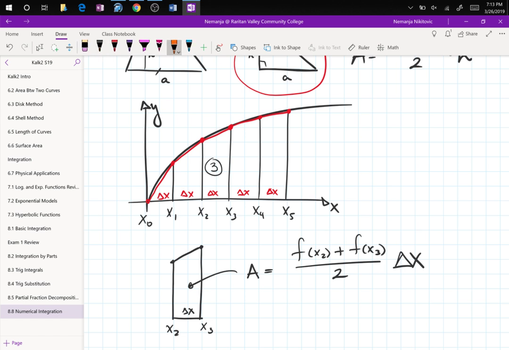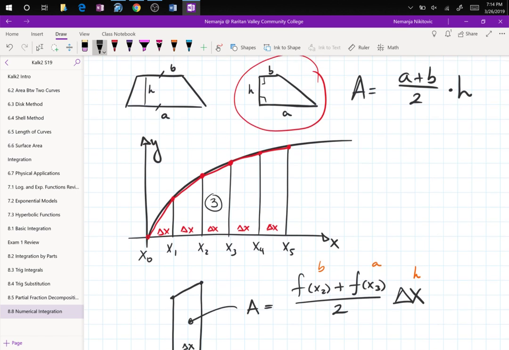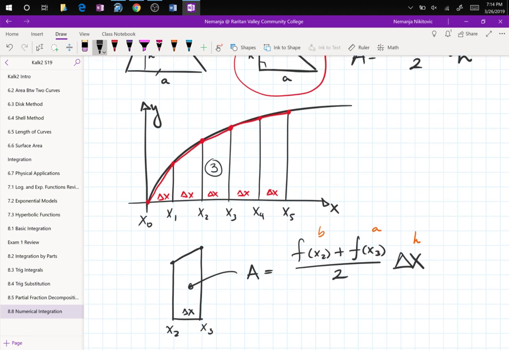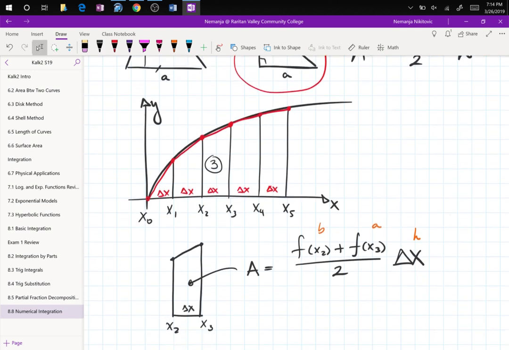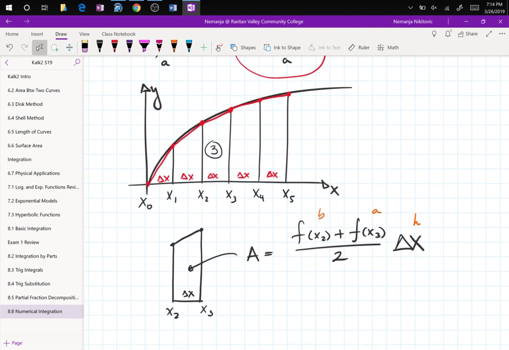I'm going to change the color. Well, A and B are switched here. This is your B, this is your A, and this is your H. The way I drew it up there, you see that A is the longer side, so that's why I use x cubed. You can have a different function and they will be switched, whatever. So when I want to calculate this, well, first of all, do you see that this side is shared between trapezoids 2 and 3? And we calculated it twice, right? Good.